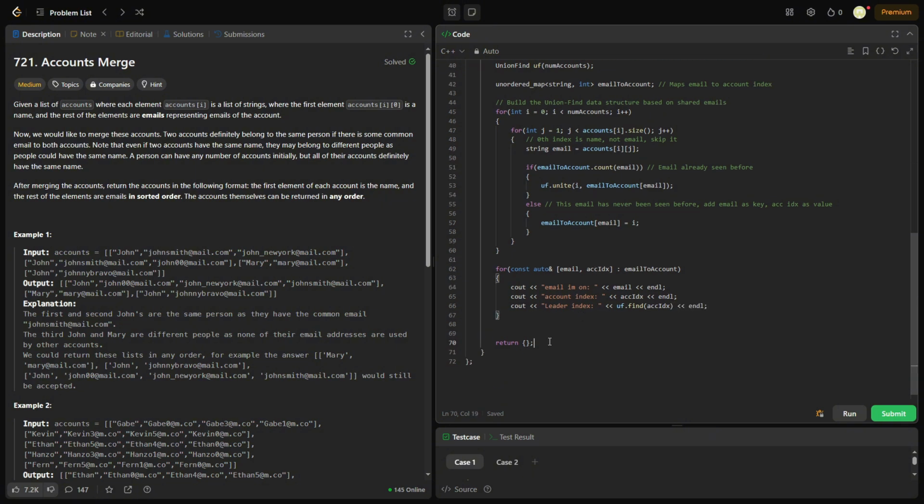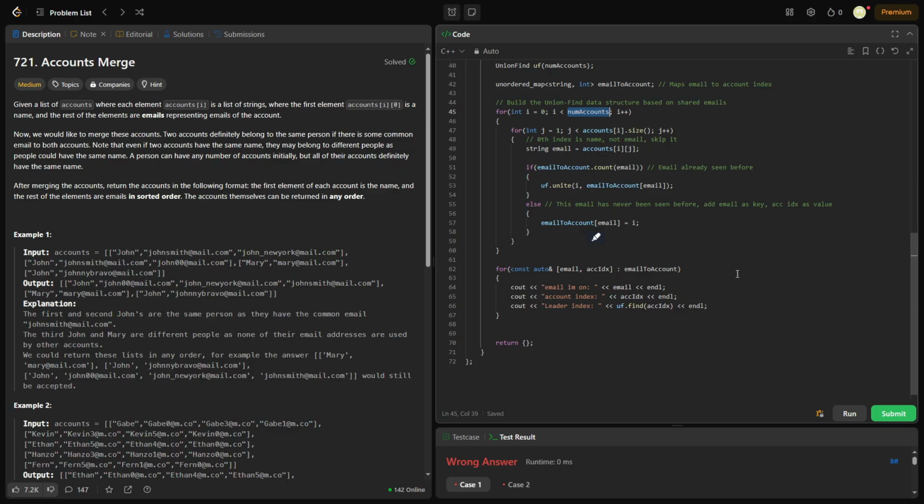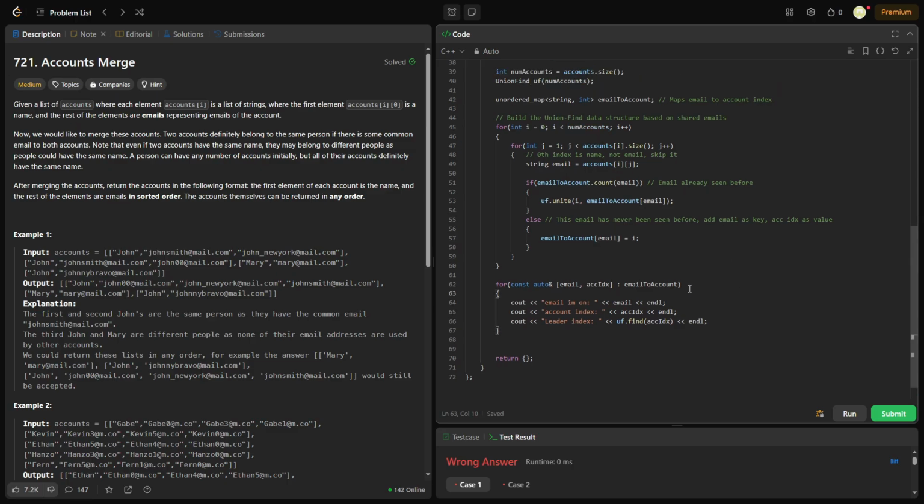Okay, and we're going to have this here because this problem expects a return statement. So if I remove this, we're going to get an error. By the way, I fixed this up here. I called this num account, and then right here I said num accounts. Here I had num account as well. So make sure it's consistent. Just rename this to num accounts. Just a tiny little syntax error, but sorry about that.